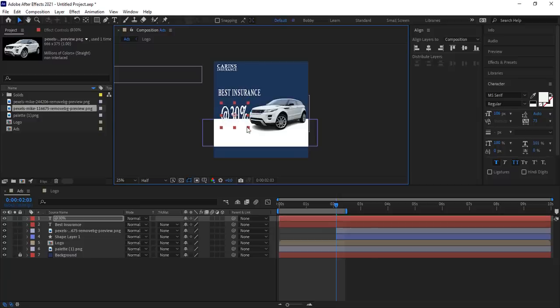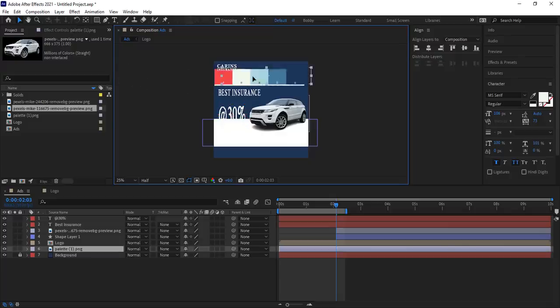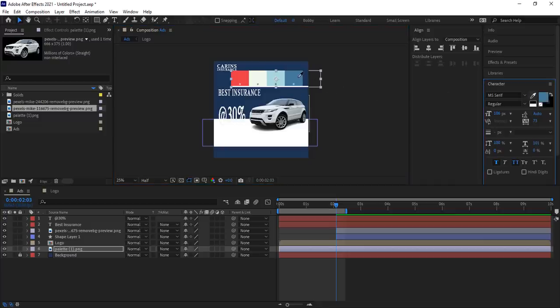So we can just look for a cool color that's going to go with this, a cool color that will go with the white and the blue background. I believe you are seeing what I'm saying. We have a lot of options. We can use this, so I need to select this.